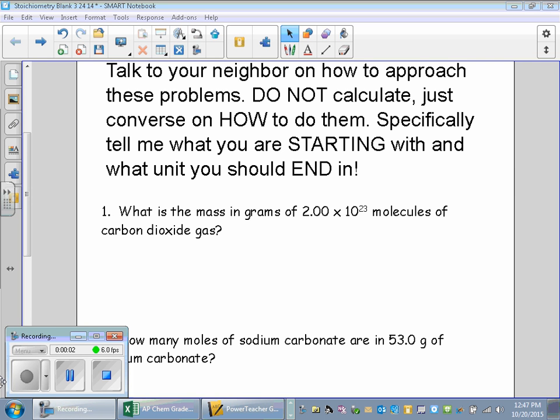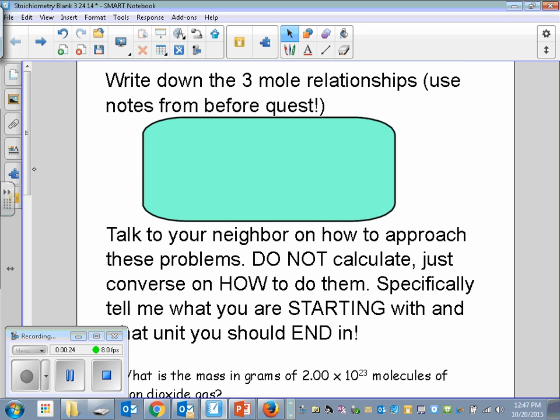But what does that relate to? Particles, which are formula units, molecules, and atoms. So if I give you moles of something and I say go to particles, that is what you have to do. That is the only conversion that will ever get you to particles. Do not make up random stuff. There are established relationships and you have to know them. But if you don't know them now, you will today because we're going to use them quite a bit.